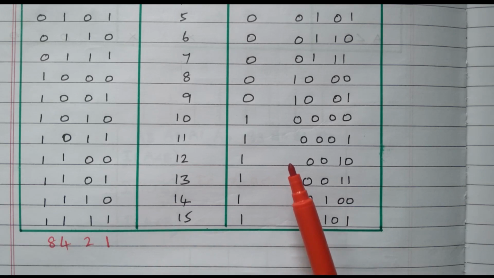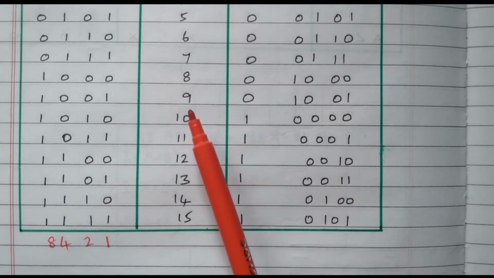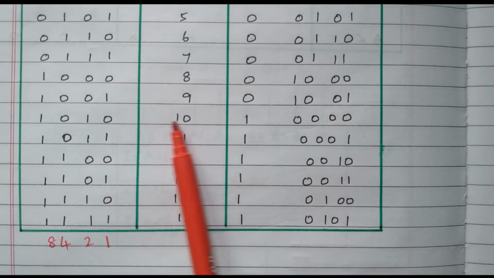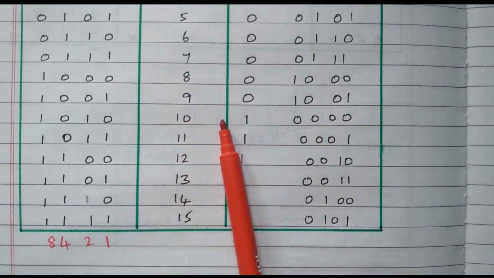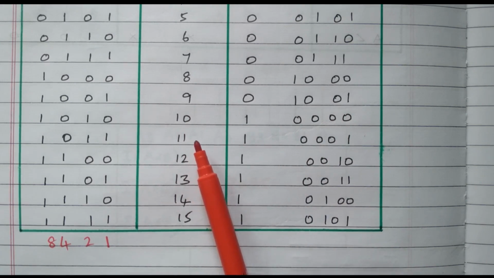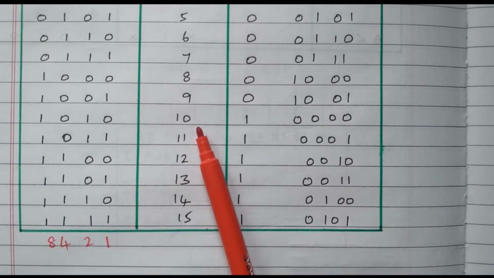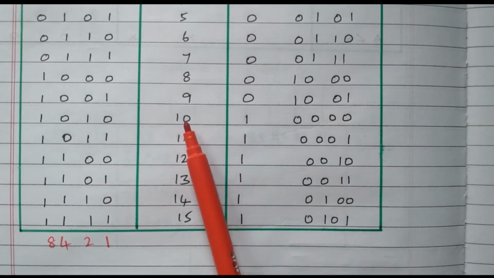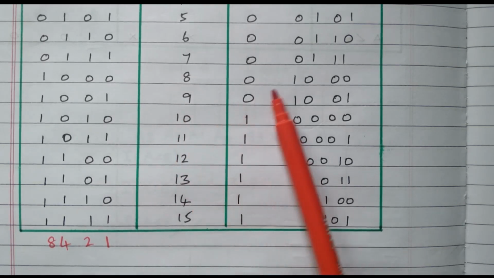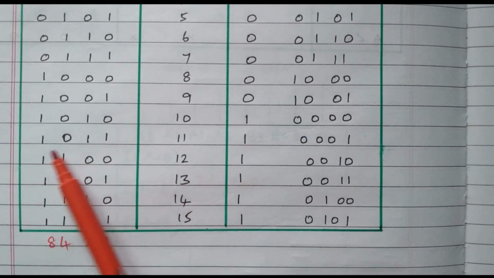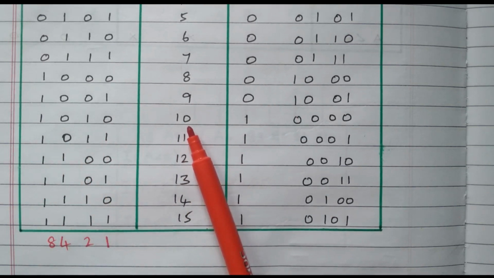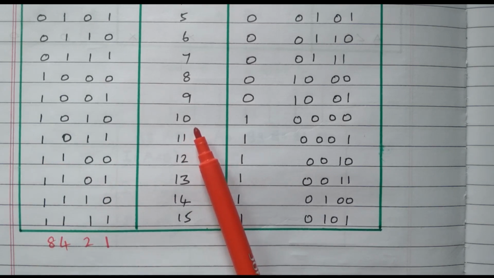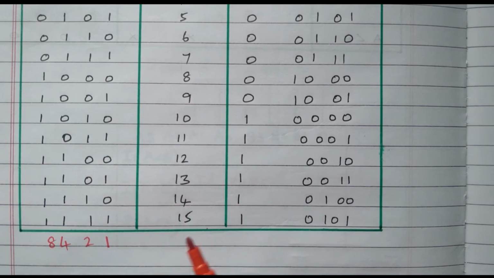That is, for each digit we need 4 locations. For example, 9 needs 4 locations. For 10, for 1 we need 4 locations, and for 0 we need 4 locations. So in order to represent it, and also while transmitting, if we have four wires, we can easily transmit. First we can transmit 0, then we can transmit 1, but here that is not possible, right? So that is why we are using BCD. That is the advantage of BCD: storing, representing and transmitting the data.